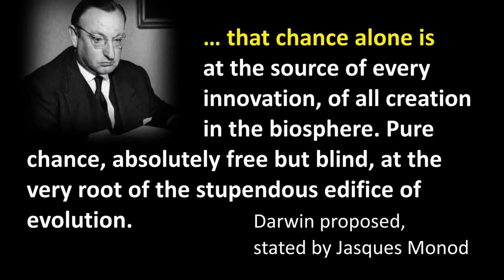And so as a result, it was summarized by Jacques Monod, and he says that chance alone is at the source of every innovation of all creation in the biosphere. Pure chance, absolutely free but blind, at the very root of the stupendous edifice of evolution. And this is what Monod said about Darwin's theory, and I think it kind of summarizes that theory. One question I have about that would be why? Why would life begin to begin with? What's the purpose? Just by chance, obviously, is what the theorists say. But that kind of summarizes what Darwin believed.